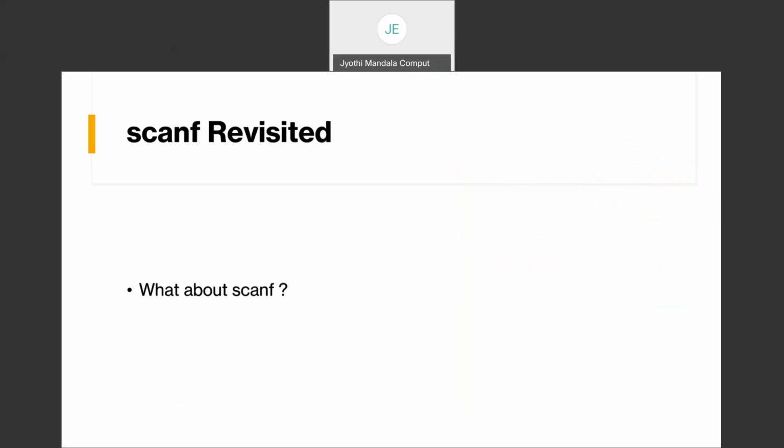Now, if you see the scanf statement, I'm revising it once again. Normally for the printf statement, we'll be writing x, y, x plus y, because whatever value you have in x will be copied here, and whatever y you have will be copied here, and whatever operation is done will be copied in the third position. But if you are reading any value, we need to use the scanf function, and in scanf we want to read a value and store that one in our new location, in an address.